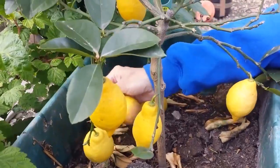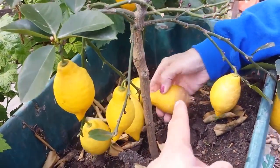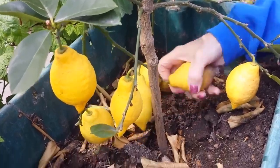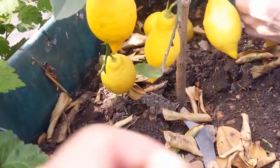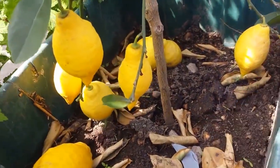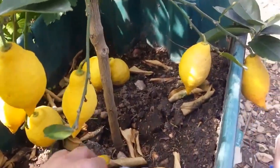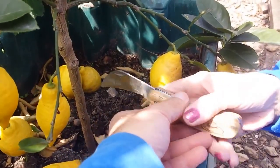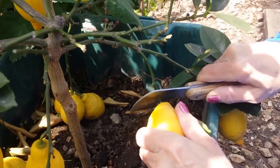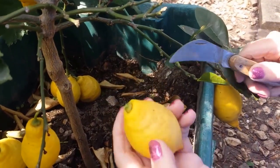I'll harvest the bottom, look. Yeah, that one because it was in contact with the soil. We have this knife, you can harvest it with this knife. Put them here and free your hand. You can use this knife if you feel that you need a helping hand. Just be careful, don't cut your hand. Yeah, thank you.